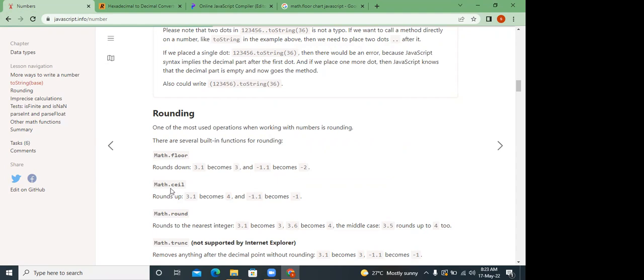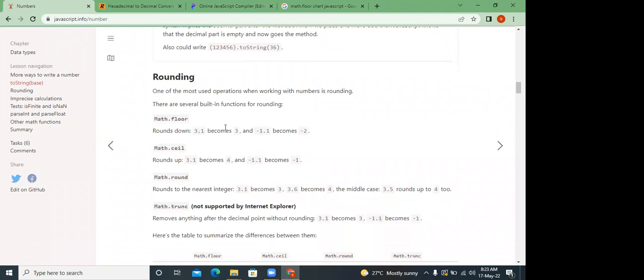Ceil means it is a little bit greater value, which rounds up. So math.ceil means 3.1 to 3.999, it will be 4. And minus 1.1 will be minus 1. Okay, are there any doubts in these functions?